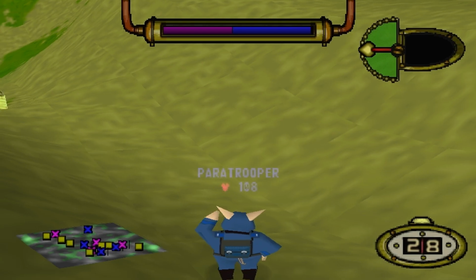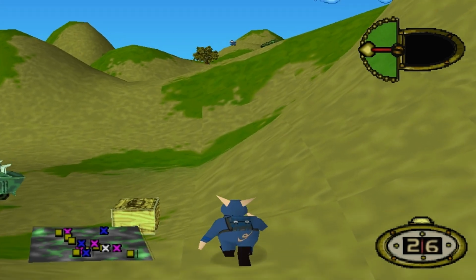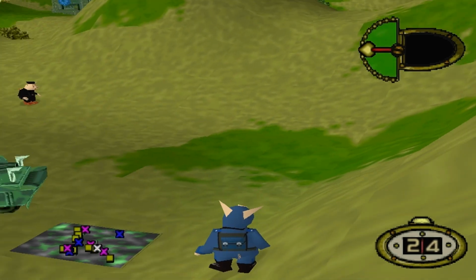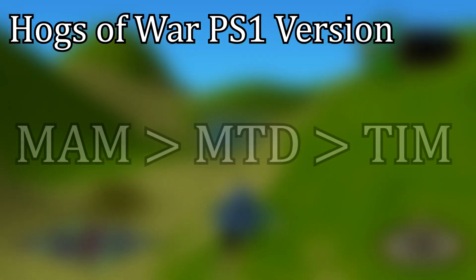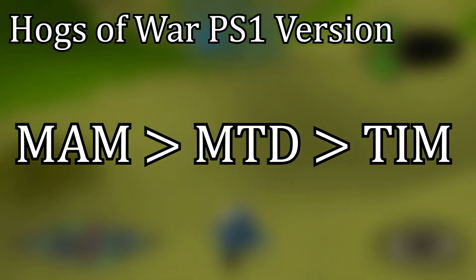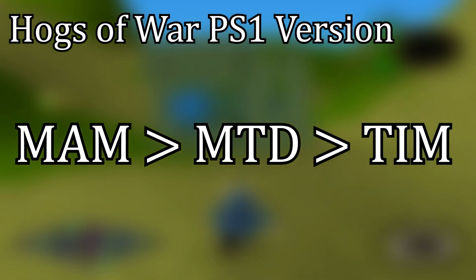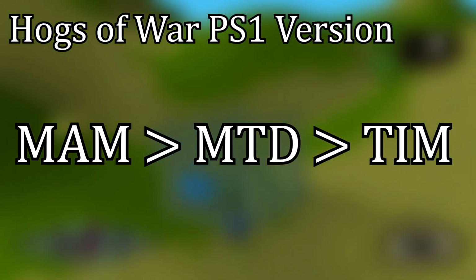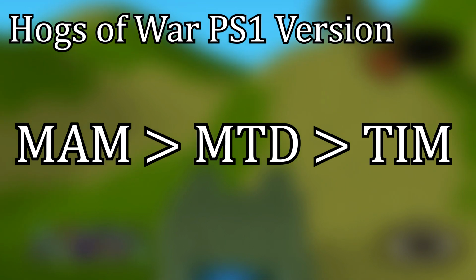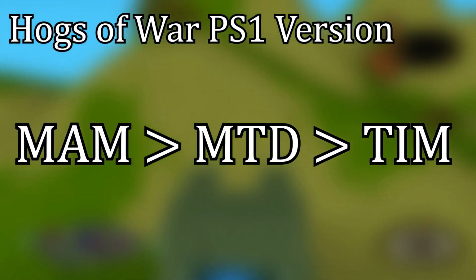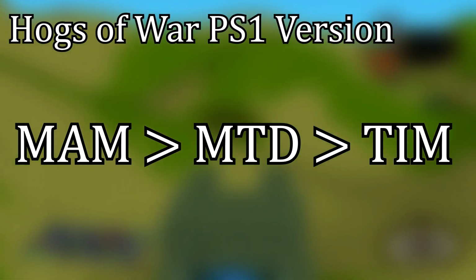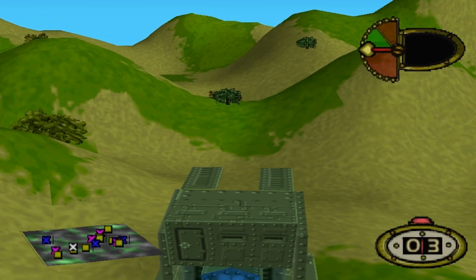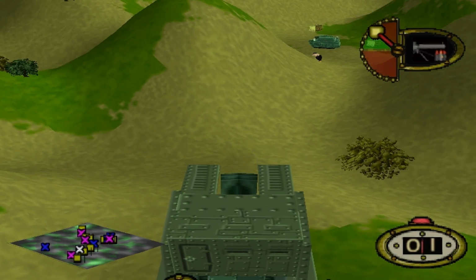Once all of your textures have been edited, the files can easily be repackaged. The PlayStation version, on the other hand, has a three-stage process where we go from MAM files to MTD files and finally to TIM files once again. But the issue that you face from going from a MAM file to MTD and back again is it requires the MAM files to be unmangled and remangled once the textures have been modded to go from MTD back to MAM. But what is the process of unmangling and mangling, you may ask?